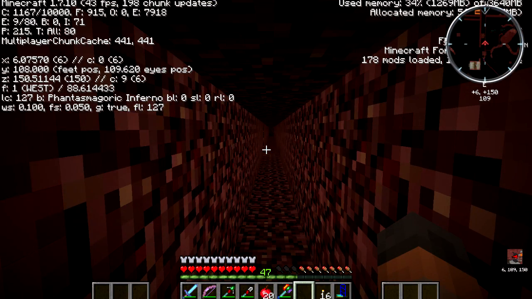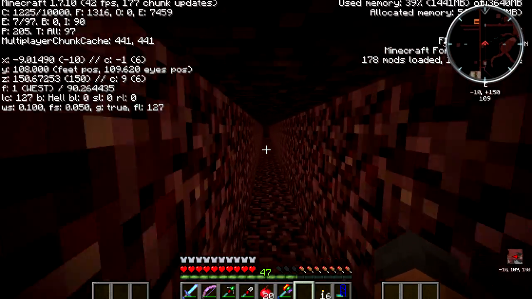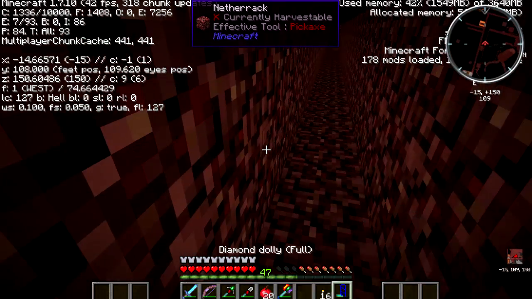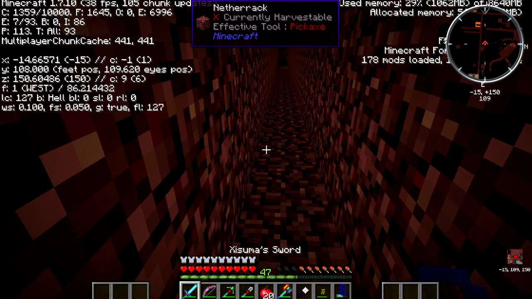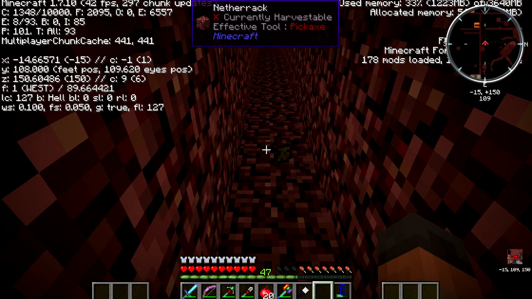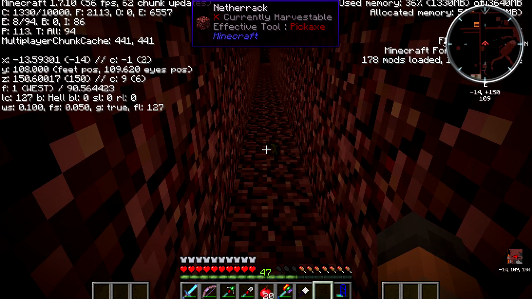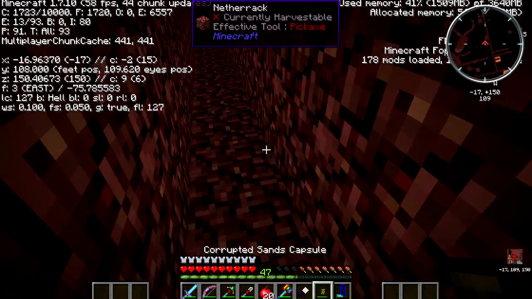Oh, look at that! Phantasmagoric Inferno. Phantasmagoric. Hell, there we go. Okay, right. That is good. Don't want any of that phantasm nonsense. Right. This thing right here, if we throw it down on the ground, it's probably not going to do anything, right? We had to give it a moment before, but I'm pretty sure that's already filled up with something. Yep, doesn't look like it is.